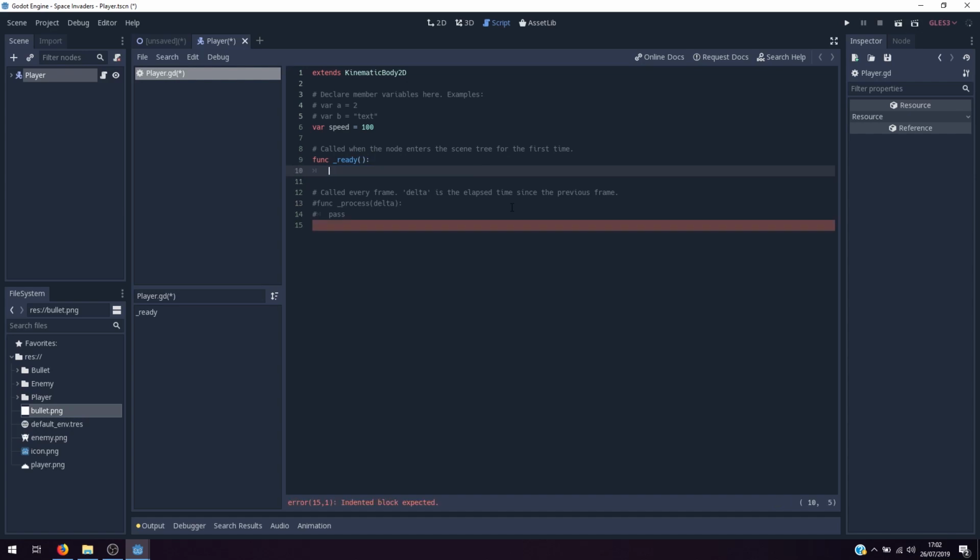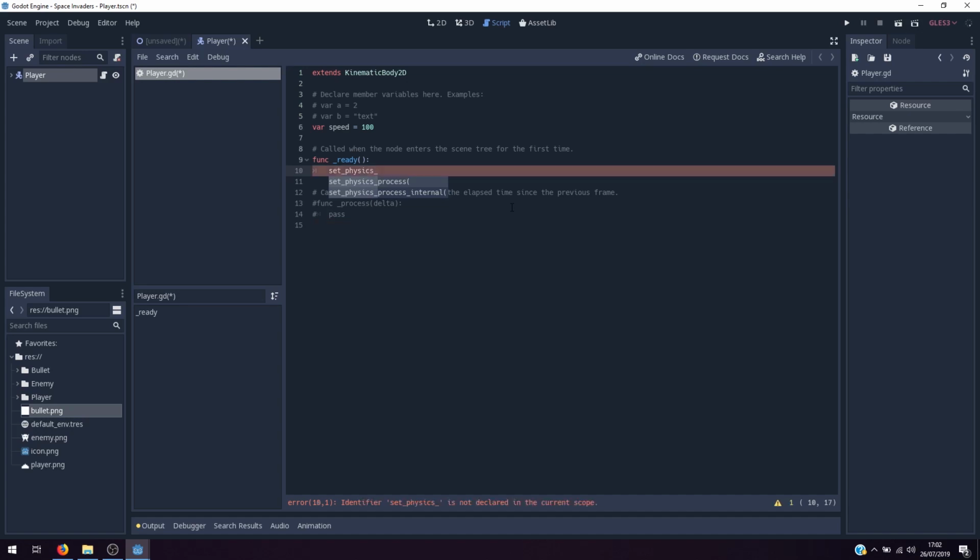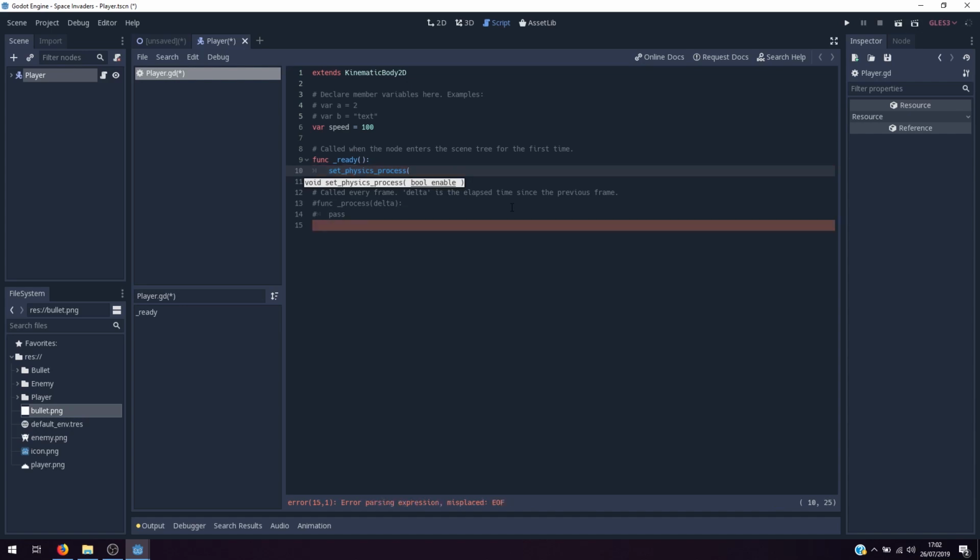We're going to replace it with set_physics_process, and you'll see that we're getting some code completion, so we can press enter to do that straight away. And you see that this takes a boolean. A boolean is a true or false value. Now I will be going into some programming basics and GDScript basics in another video, but for now we're just going to type true. We're going to say that yes, we want to set the physics process to enabled.